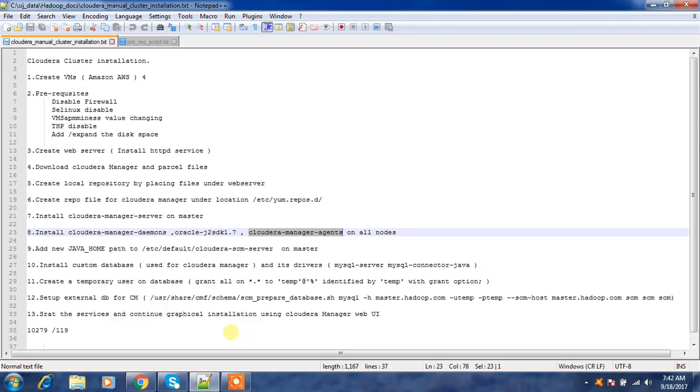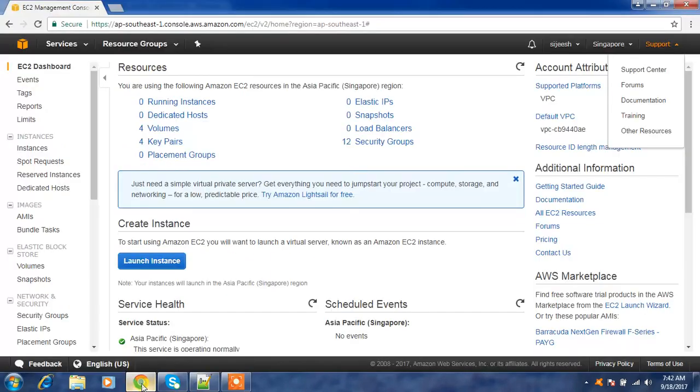Then we will go on with the installation using the Cloudera Manager UI. So these are the steps I'm going to use. Here I'm not using the Cloudera Manager installer bin installation. This is a completely manual method, so that we can use it in a production environment deployment, where you may not have direct internet access. In that case, you need to download these packages separately and move them into your web server.